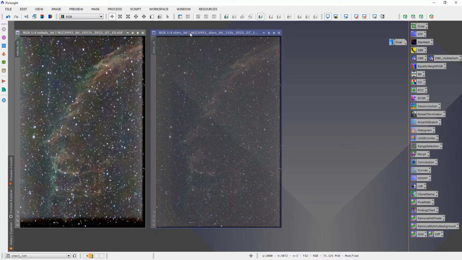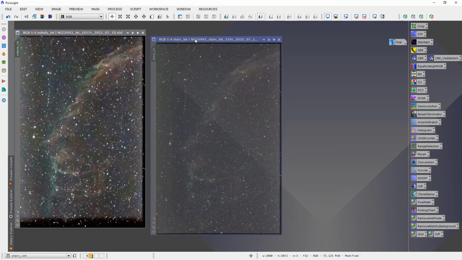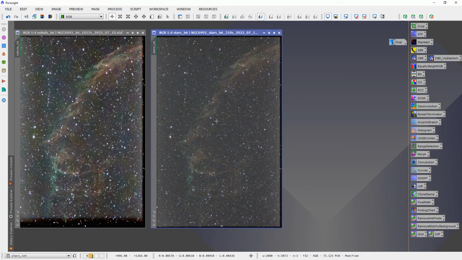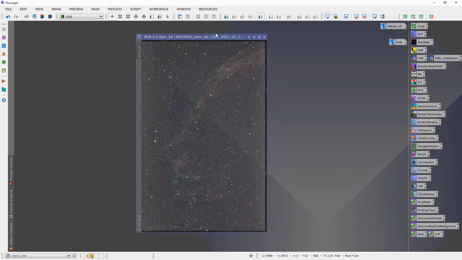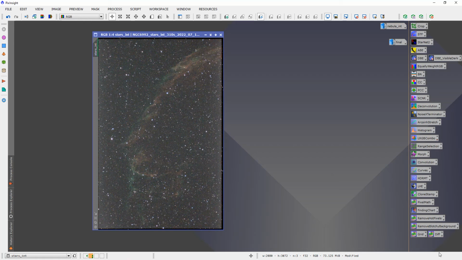And the reason why is because when I star aligned all these images, I made sure that I star aligned both these stars and these stars in the same batch, so I know that they match up exactly. Now that's important because when we're combining these stars back to the starless image, they have to be aligned, otherwise it just wouldn't work. So we can close this one down, and now we'll start to look at what we need to do to pick out the stars from this.